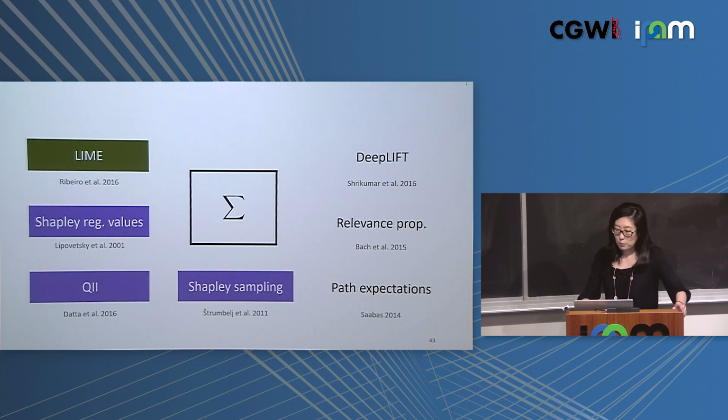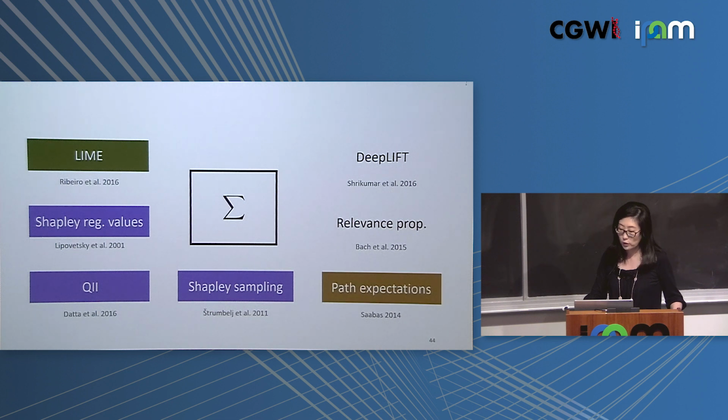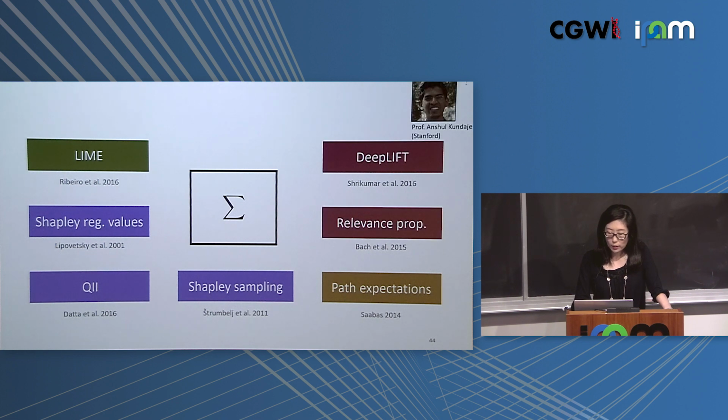There are 3 methods based on ideas from 1950s game theory about allocating credit. And they also produce a sum of feature attributions, so they can be in this class. And all of these methods can explain the output of any black box model. They are model agnostic. However, there are also methods designed to interpret output of specific types of complex models. For instance, tree explanations are targeted at tree ensemble models, like gradient boosting, while DeepLIFT and layer-wise relevance propagation target neural networks. DeepLIFT is from Anshu.